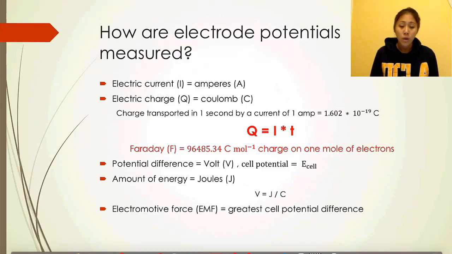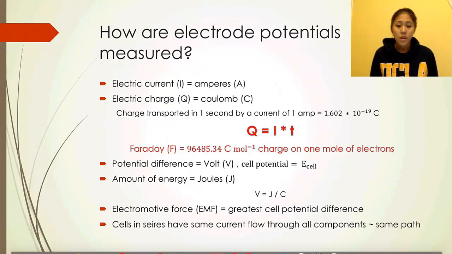Today, specifically on the products of electrolysis, we're going to look at Q equals I times T, so charge and current and time, and how Faraday's constant helps us get to that conclusion. We also saw that cells in series have the same current flow through all the components. They follow the same path, and that's different for cells that are in parallel.